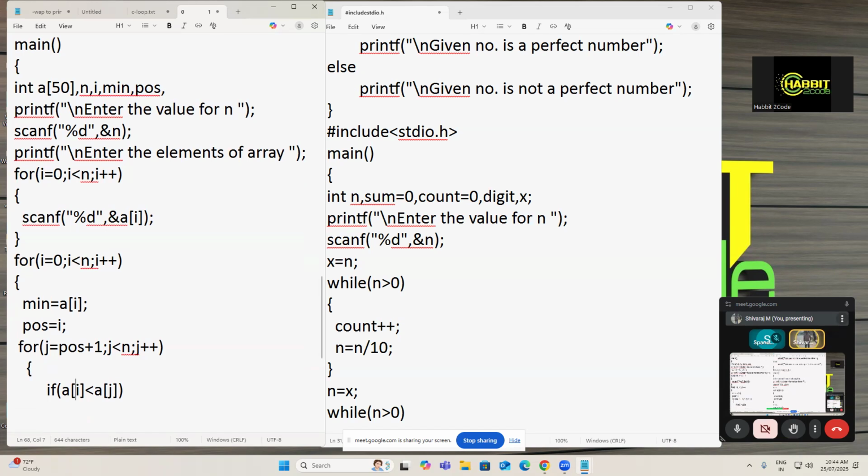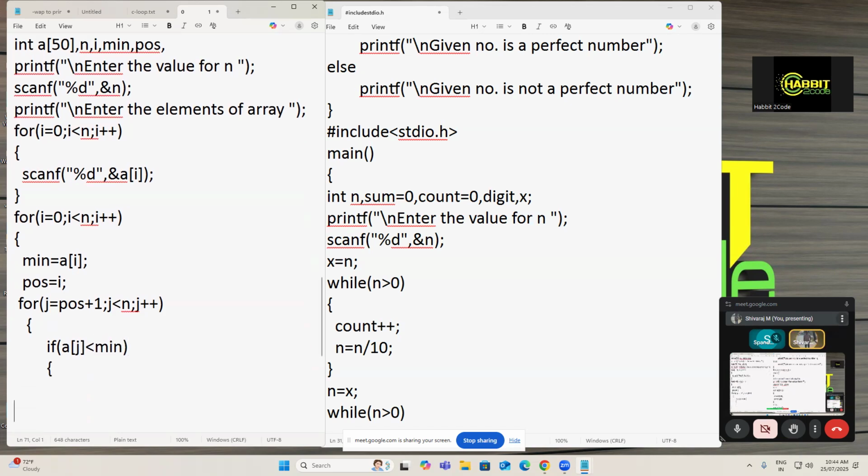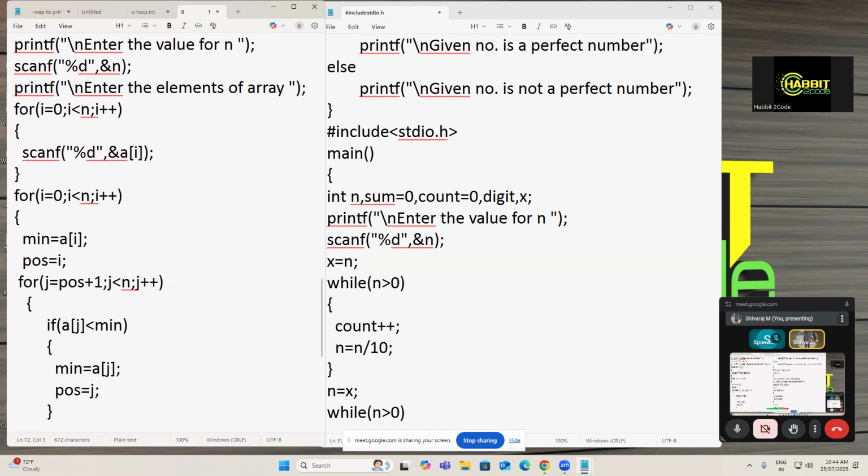So here I'll say if e of j is less than min, in such case, what you have to do? Min equal to e of j, position is equal to j.